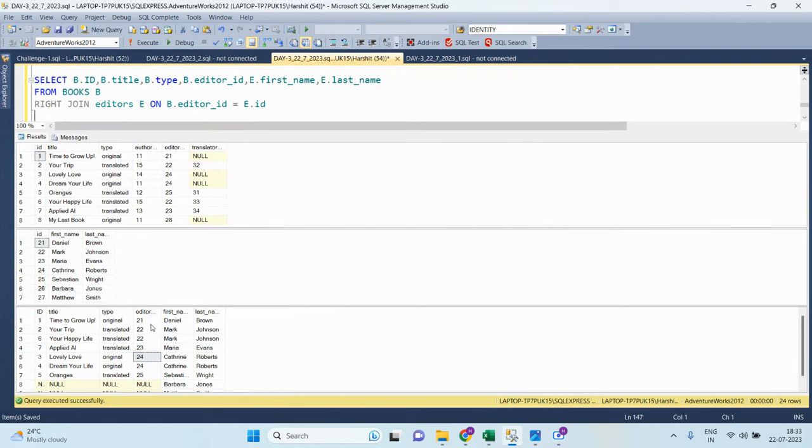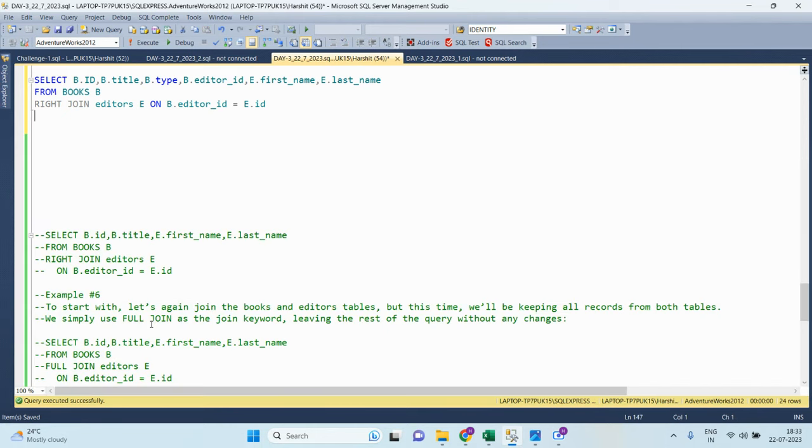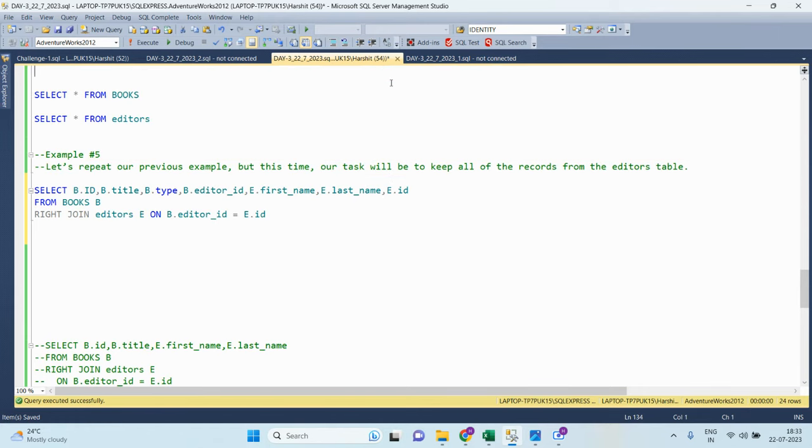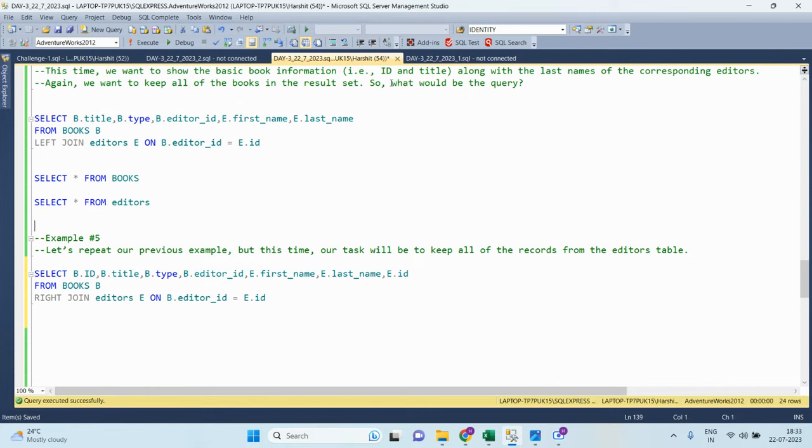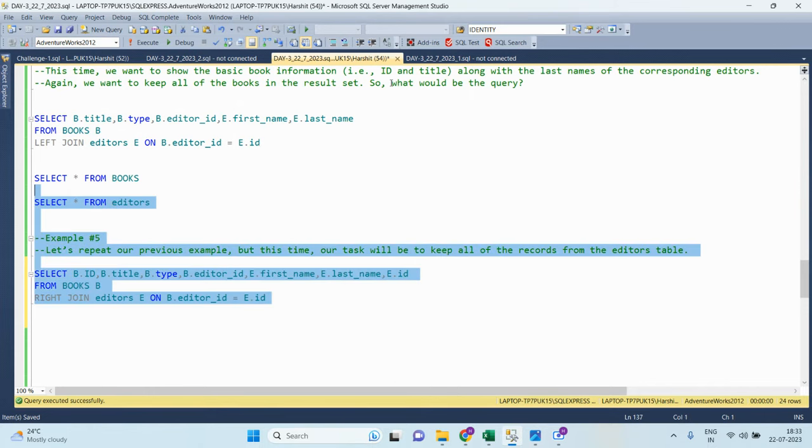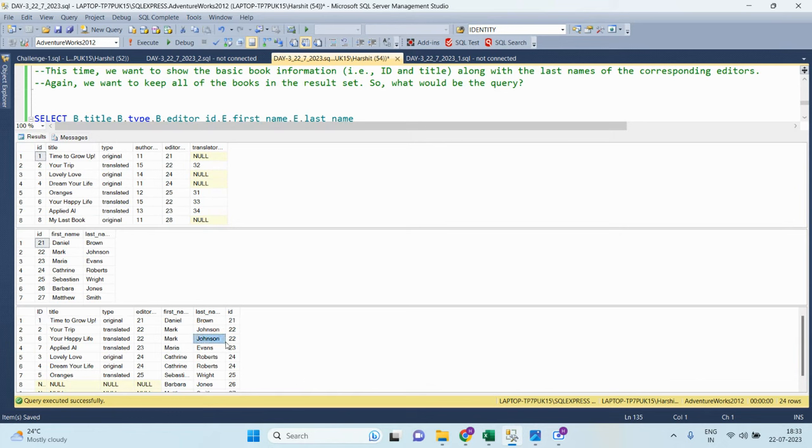Is there anything messy? Okay, this is the editor ID. Now let me select the e.id over here for a better understanding. So if you see over here, 26 and 27 are there, right?